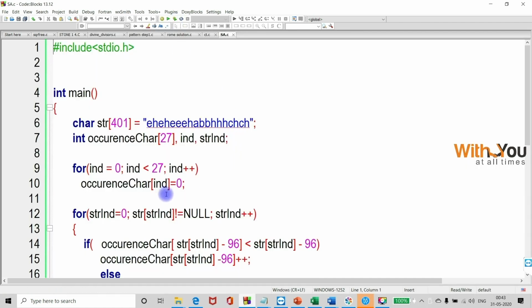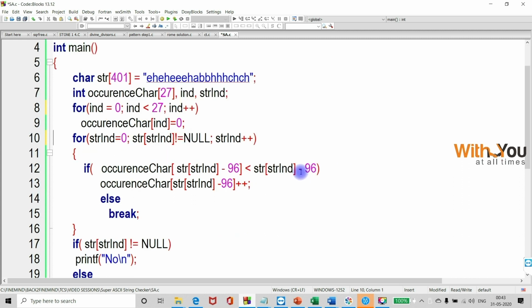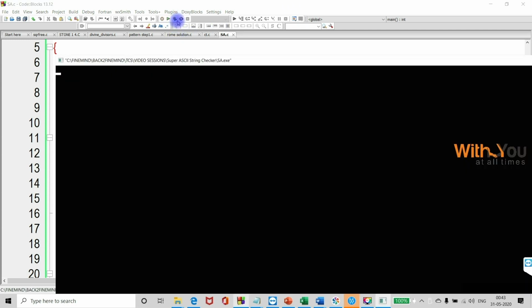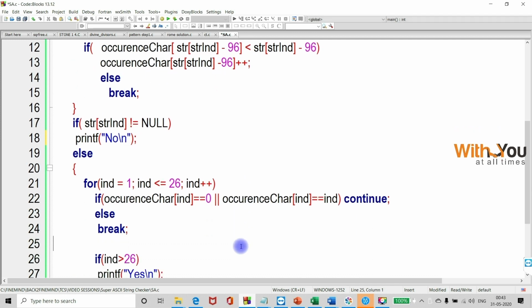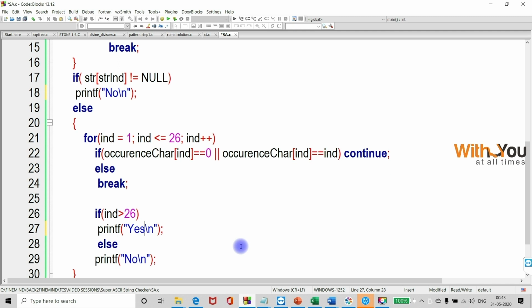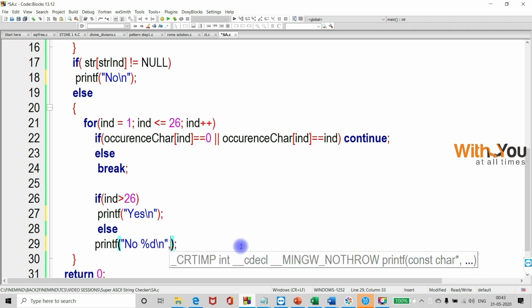It says no. Okay, let's find out. Debugging is a very interesting thing. I always love debugging. So let's find out why the no is happening. There are two places where I am saying no. So let us test first of all: is this the guy who is telling me no? No, he is not the one, which means my entire string is happening perfectly. So this guy is saying no. Let's find out why he is saying no. Now in this no, I'm going to print my IND number, percentage D. Who was giving me trouble? Let me just give you what my IND number is.